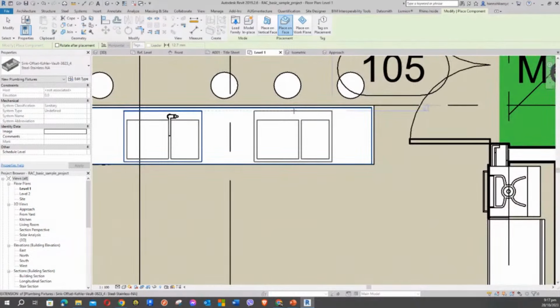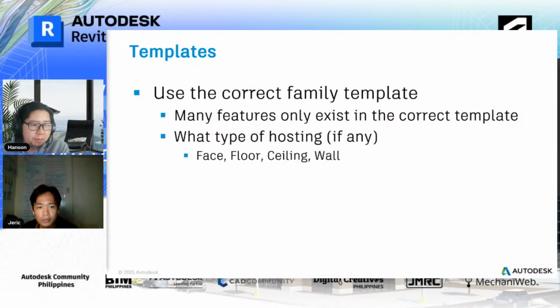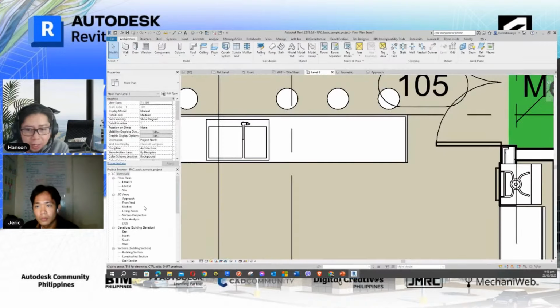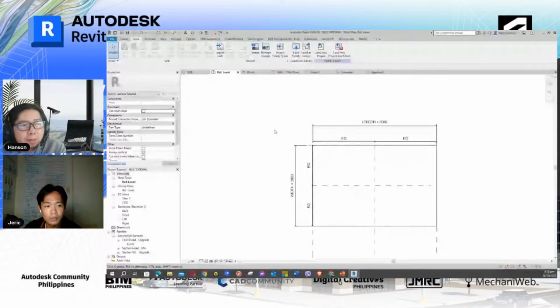Another question, sir. Can we also apply these parameters in making families for roof rafters? So there's floor, face, ceiling, and wall host. If I can find something, roof rafter, yes, it can be.